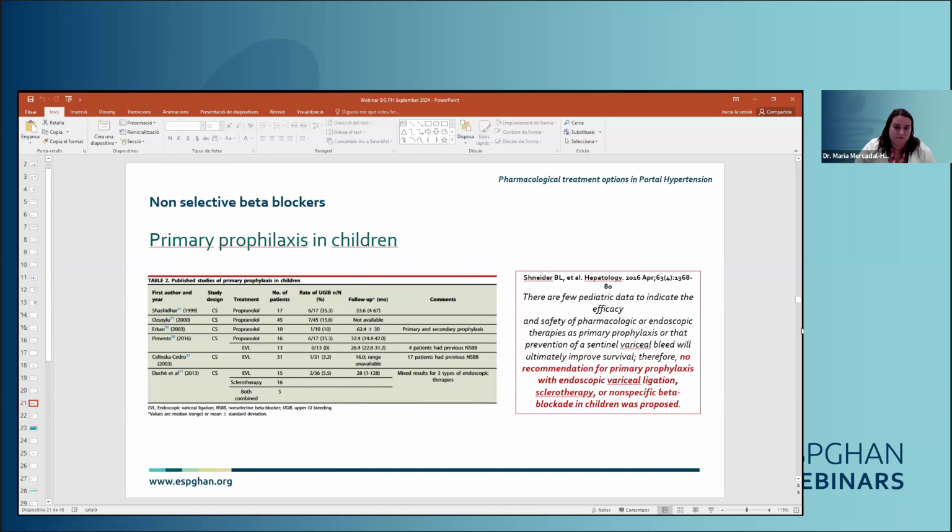And this is fairly new, from a few years ago. You can see that by 2016, still we had the first 3 studies that I've already mentioned, and then just one more mentioning actually using propranolol in pediatric patients. So it's very difficult to make any recommendation based on the pediatric data, or even to say if primary prophylaxis is useful or not, to prevent bleeding in our patients, when to start it.